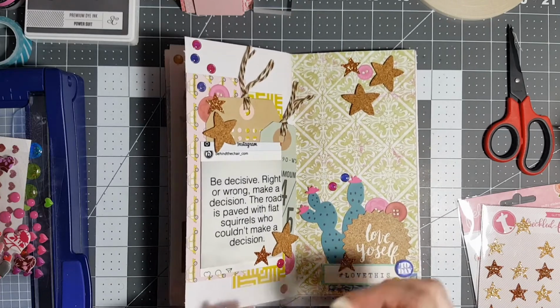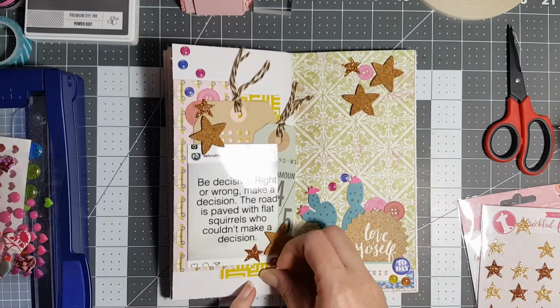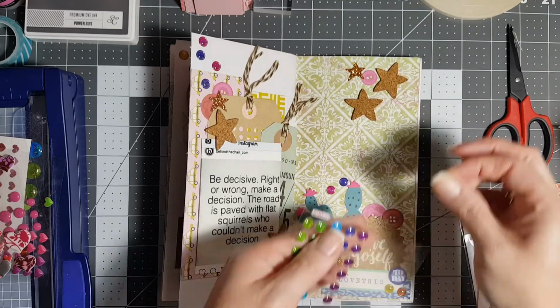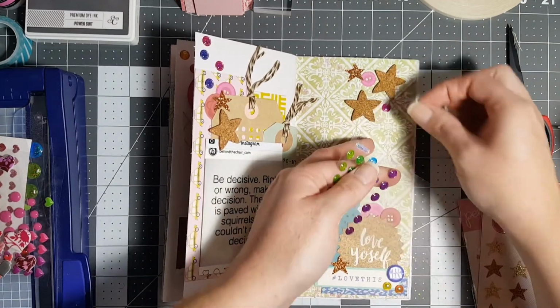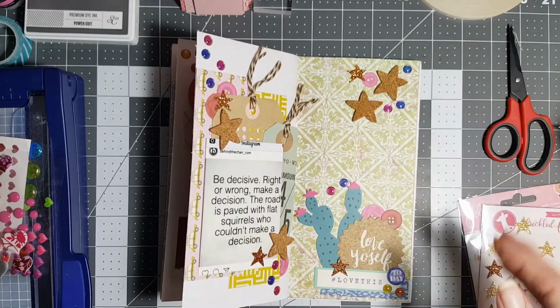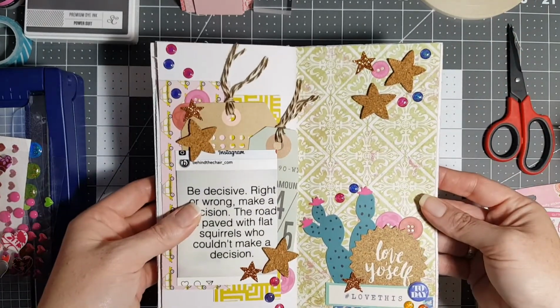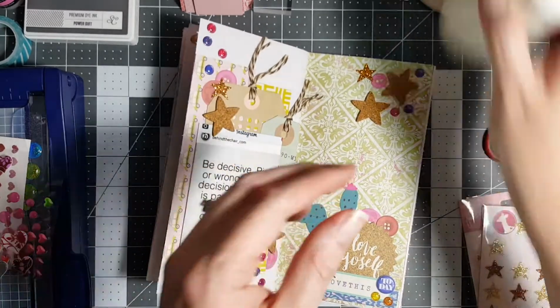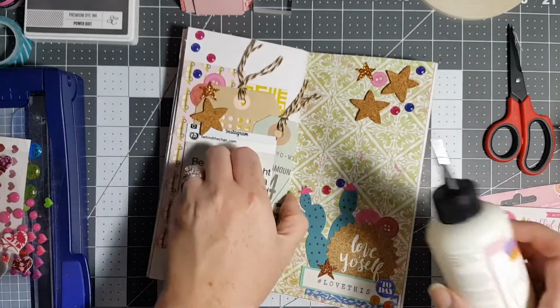And down the side here. Gotta put a few up here with you guys. What do we think? Glue, that's what we're thinking. I know, I hear you. I hear you guys.